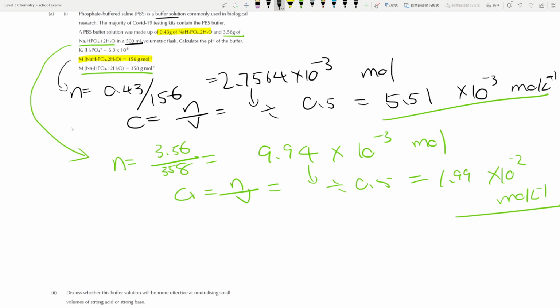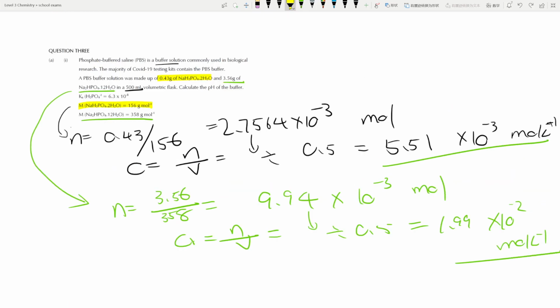So we got given the Ka. Even if you can't do that, see the Ka, KaH2PO4, which is this one here. Sorry, it's a little bit hard to see now. Let me rainbow color it so you can see it. So this Ka means whatever is inside the bracket is an acid. Can you see this is exactly the same thing as that one there? Okay, so that means the yellow stuff, this thing here that I'm highlighting right now, is the acid, and the one that I'm highlighting green is the base.